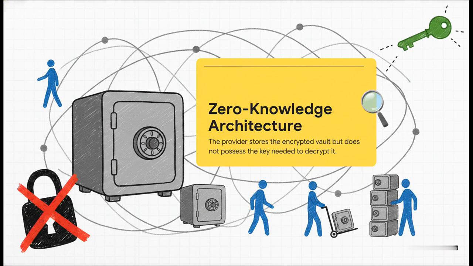Usually that's on a company's cloud server. Think of this server like a massive, highly secure warehouse storing thousands of locked safes. This right here is what we call a zero-knowledge architecture. The service provider, the warehouse owner in our little analogy, well, they can store your safe, they can move it around, they can back it up, but because they literally do not possess your master password or your derived key, they absolutely cannot open it. The company itself has zero way to read your stored passwords.